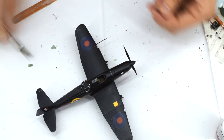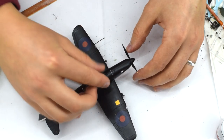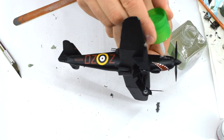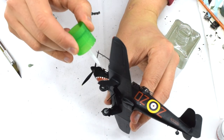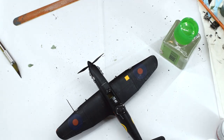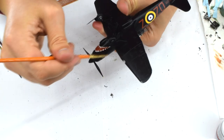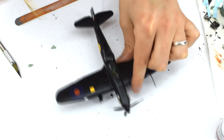This was then followed by gluing the cockpit canopy into place. As previously mentioned in the unboxing video, you are given the option of displaying the cockpit open or closed, and have parts for these choices included in the kit. The engine exhausts have already been given a coat of Humbrol 53 Gunmetal Grey, and it is now that I cemented them into their slots on the nose, taking great care to not ruin the previously applied decals and paint. Humbrol 171 Antique Bronze was then dry brushed onto the engine exhaust to give a slightly rusted finish — the paint was removed on a paper towel, and then the residue applied to the exhaust with the raised details collecting the paint and giving an interesting colour variation.